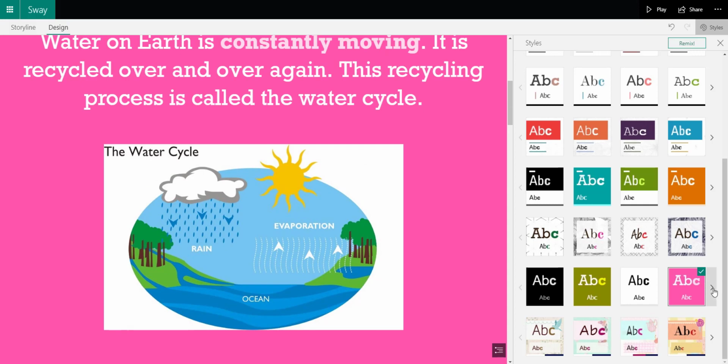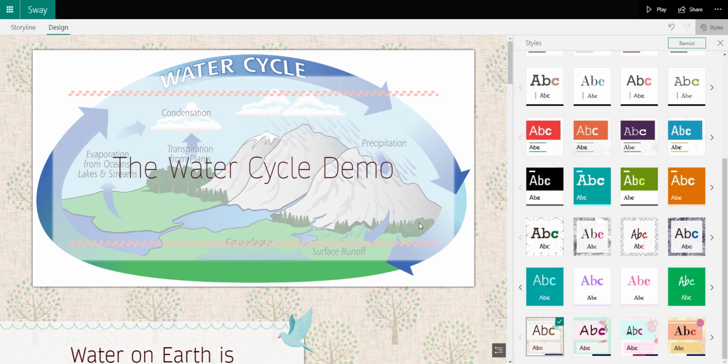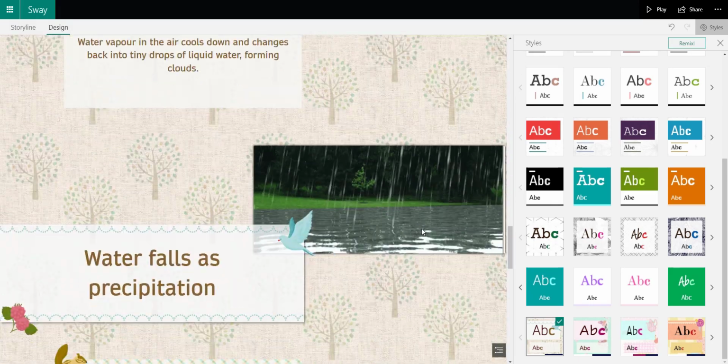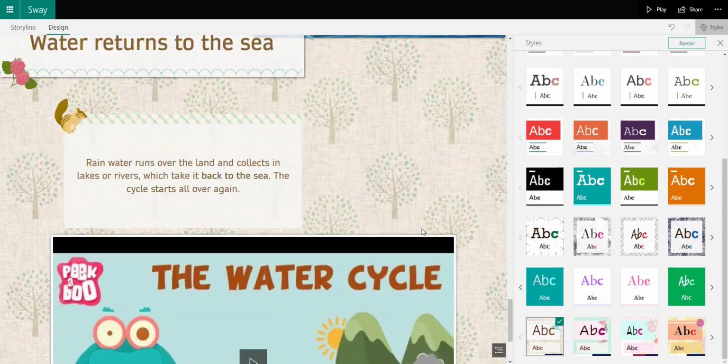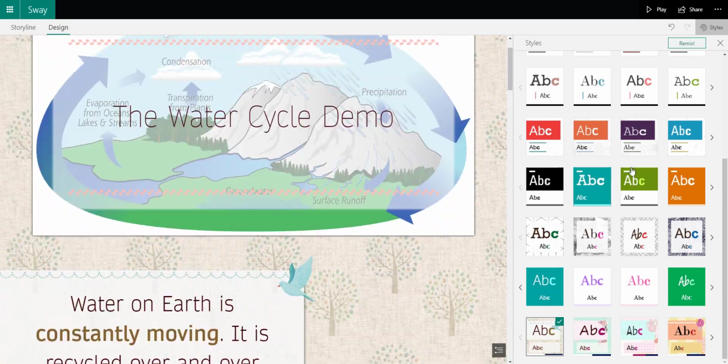You'll also see there's some arrows next to each row of designs where there's more colours to choose from. I'm going to go for something quite plain with some blue text.